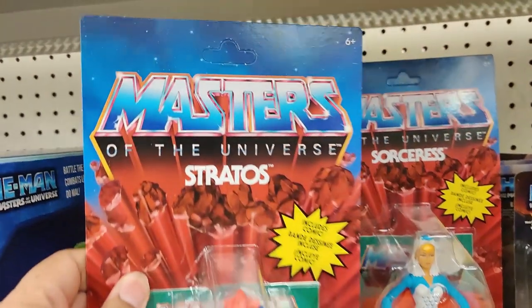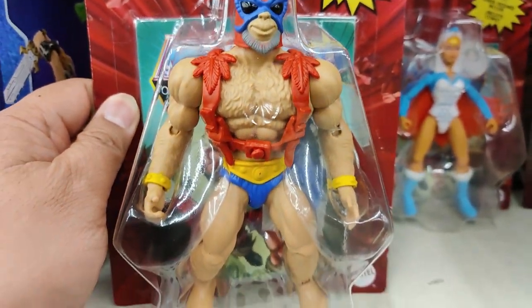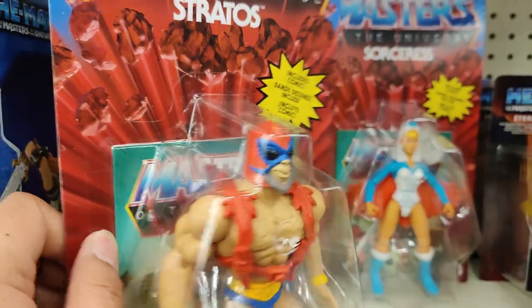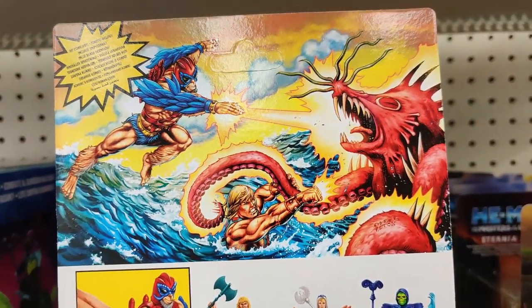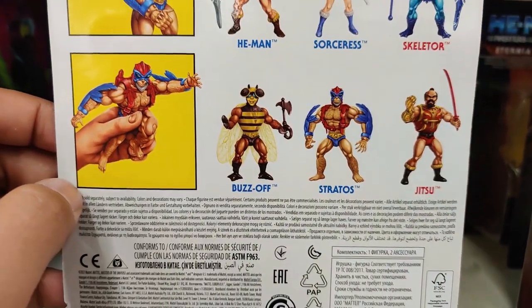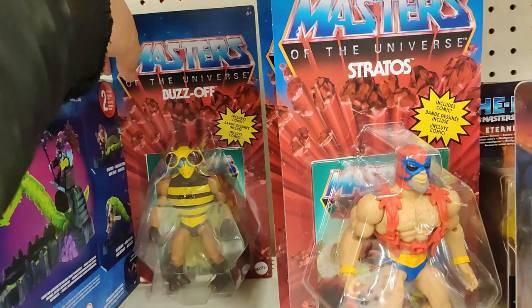We have Stratos. Naked Stratos. He's naked! And he's got some shorts. It's all good. But he looks awesome, doesn't he? Sweet. Yep. Finding some sort of sea monster. Awesome. Detachable feathers. Why would you remove his feathers? Like, seriously. And Buzz Off.